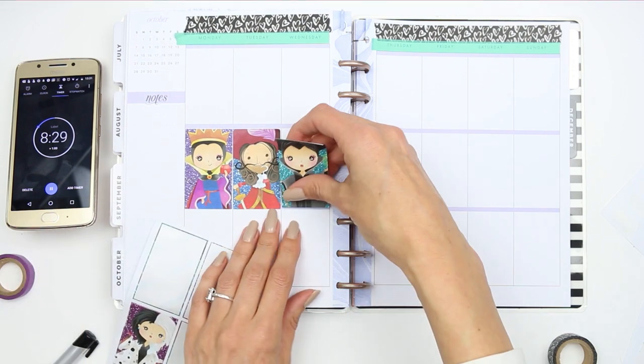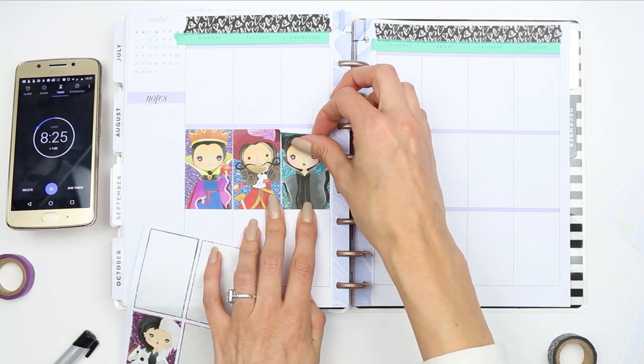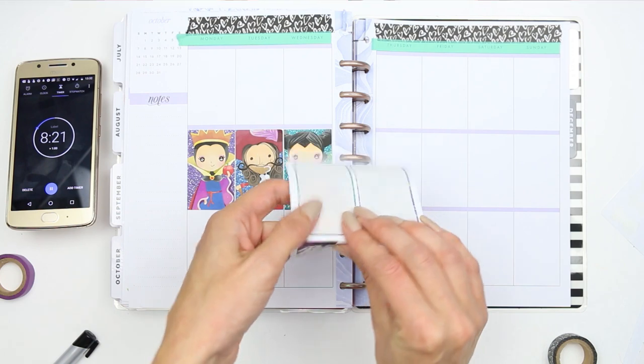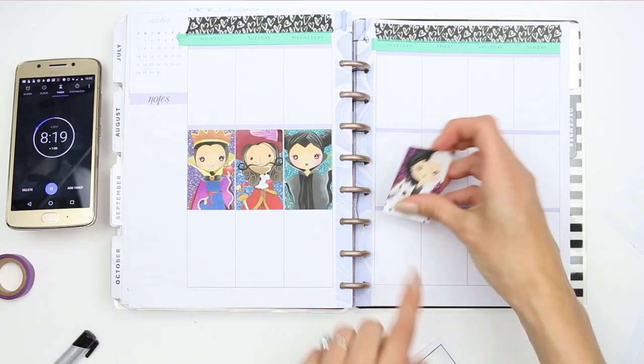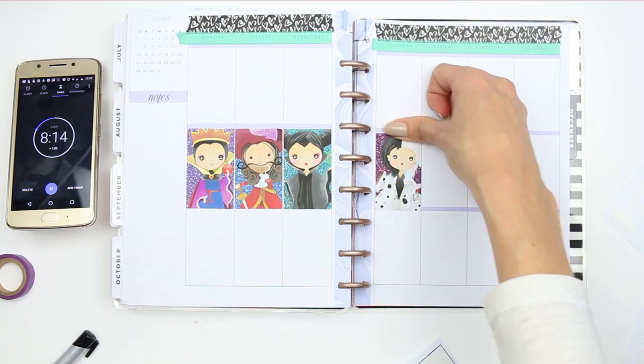That's fine. So here's, is that Captain Hook? I think that's Captain Hook. This is, I can't remember her name, but I was watching the film the other day because they remade it and it's got Angelina Jolie in it, and I can't actually remember what it's called. This is the Dalmatian lady, and again, I can't remember what she's called.